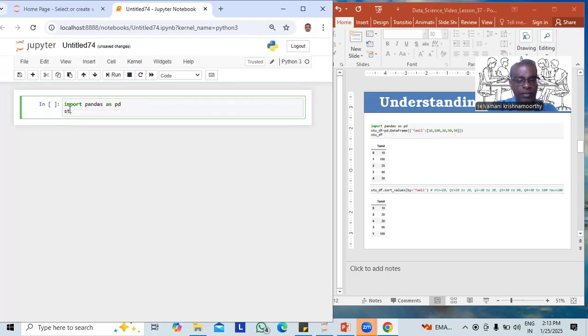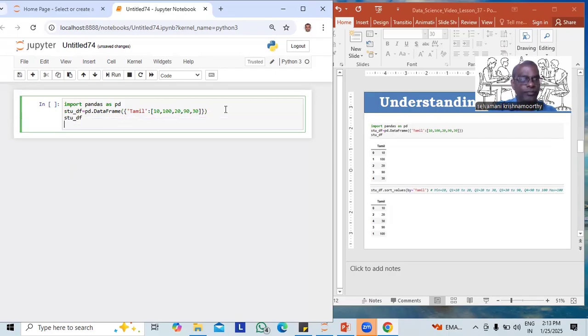I need to create one data frame for only one column. That means pd.DataFrame from one key-value dictionary. So key is Tamil, value is 10, 100, 20, 90, 30, the same values. So I created one data frame with only one column.